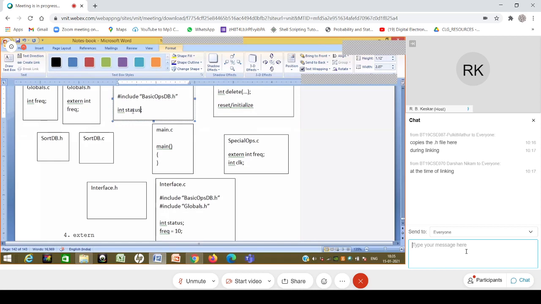Now, what is the way? I cannot say extern int status, because the moment I say that, I will be referring to the one status variable. I don't want that cross connection. So maybe the manager comes and says, why don't you use the name of your file? You say status_bod, and this guy uses status_if, which stands for interface. So maybe this is how it gets resolved, but this becomes cumbersome.